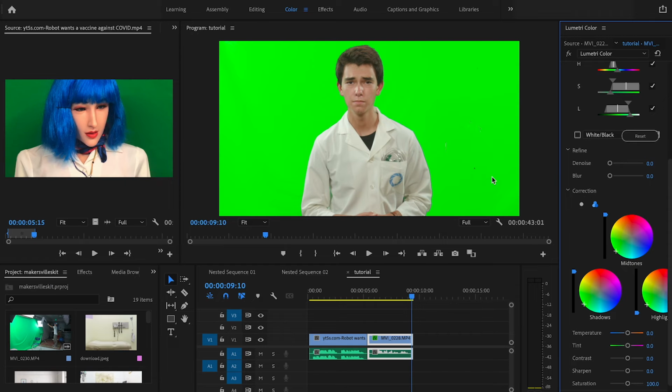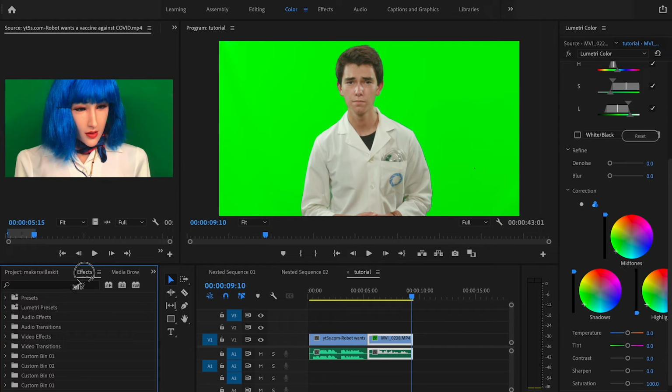The next step is to get rid of your green screen. In the lower left panel, click the drop down and select Effects. From there, search for Ultra Key and drag that effect onto your clip. In its base form, Ultra Key does nothing. To key out a color, you have to select it first.